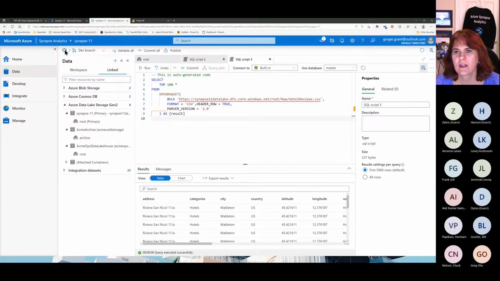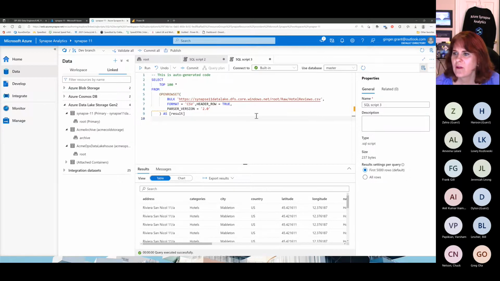You'll notice here also that I have integrated my Synapse environment with Azure DevOps. That's what this icon is. I've got a dev branch and I have a main branch. I can also choose to incorporate it into GitHub if I want. So all of my stuff, when I say publish, will publish to my Azure DevOps or GitHub repository. And it tells me which one it's going to do because those have the dots next to it. So when I say publish, it's going to want to put these different elements within my repo. So I'm probably going to want to go in here and rename this if I did want to do that so that I have real names.